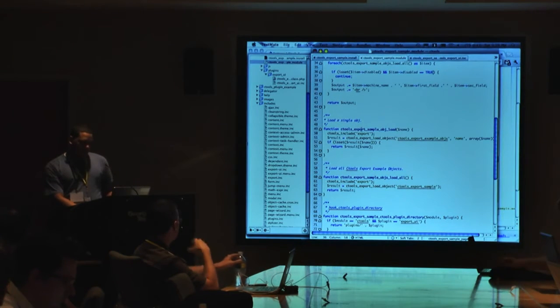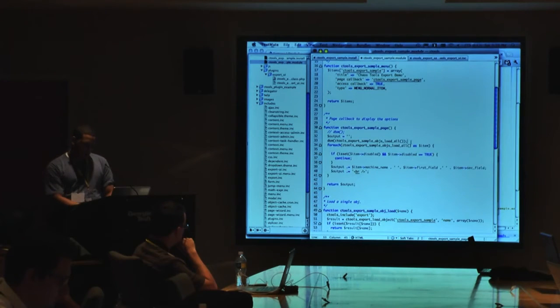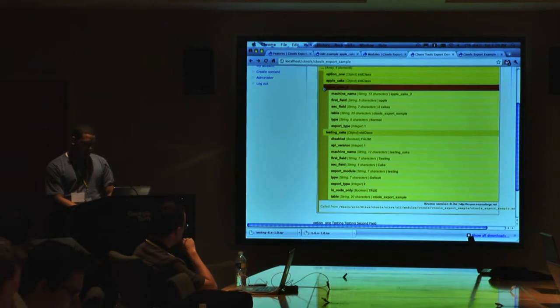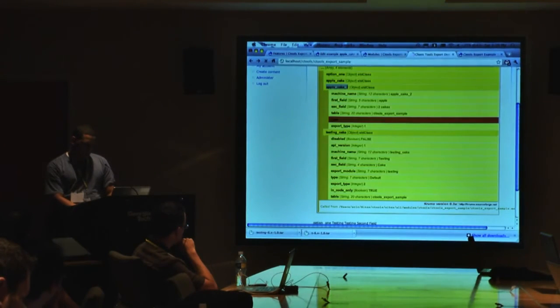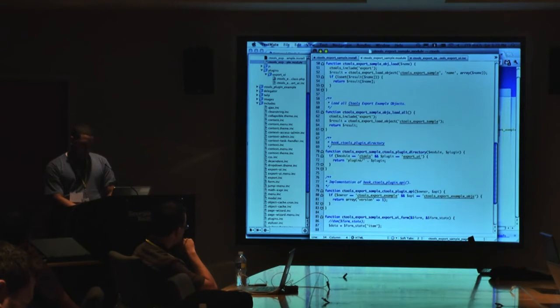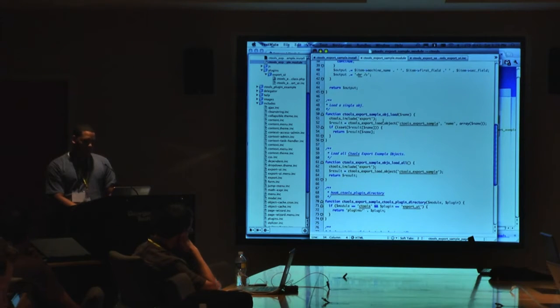And then there's a load single object, which is C2's export load object. Same thing, clearly I'm calling the wrong one there. C2's export sample, the name, and you pass in the name. So if I wanted to do another one, I didn't use this, so I may be wrong. Name, we'll go and we'll call apple cake 2. Nah, that's wrong. I'm not going to try to figure it out right now. But the load all works right now. I'll look into the C2's specific one later.